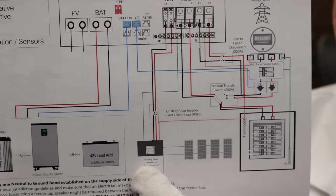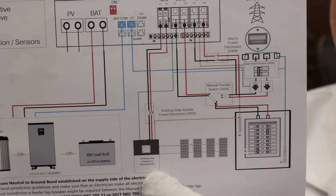This page in the manual shows a third-party solar inverter feeding into the NV for AC charging. Now, I tried to do this with my ECOFLOW DPU since that already was feeding clean power to my lab and to additional buildings. Long story short, after working with one of their technicians over several days, the only compatible third-party inverters are apparently ones that offer frequency shifting. Now, these are typically only grid tie units, which of course the ECOFLOW is not. I ended up needing to completely reverse the way I had the wiring set up.